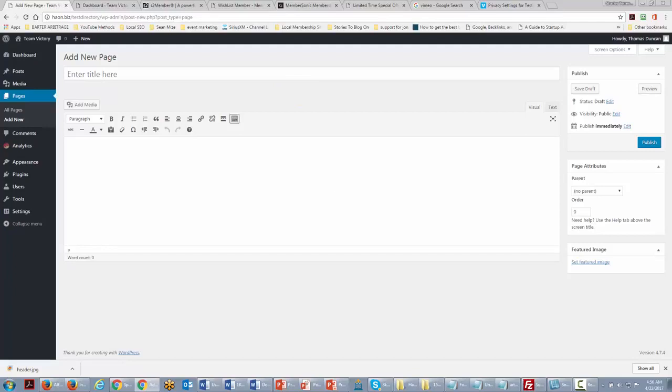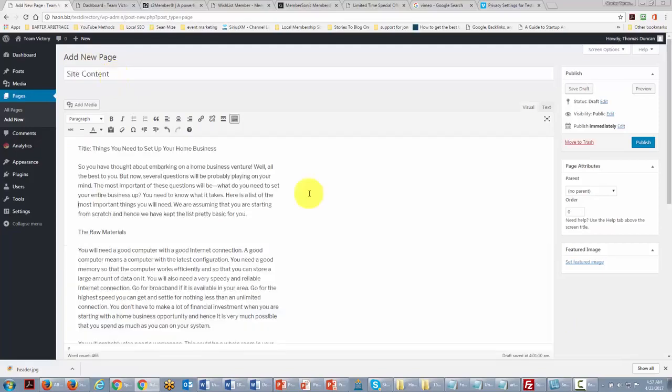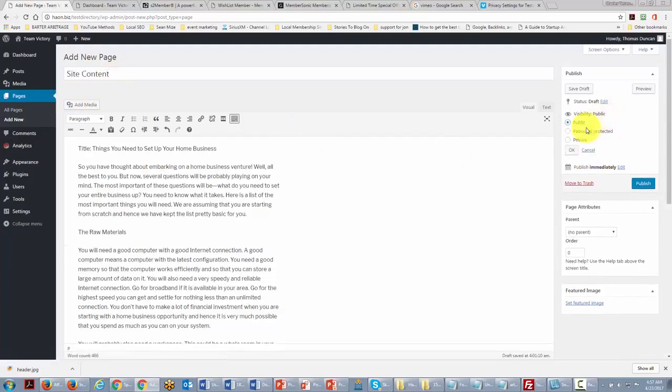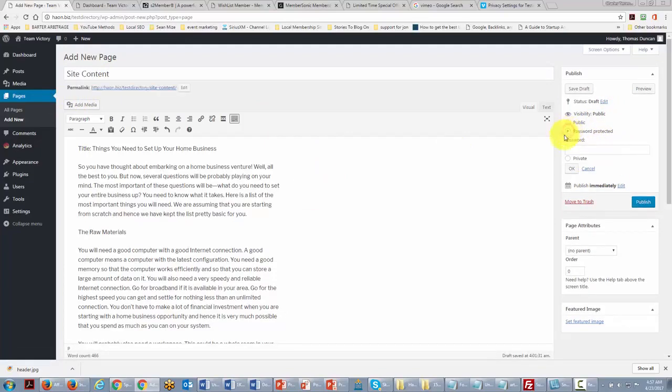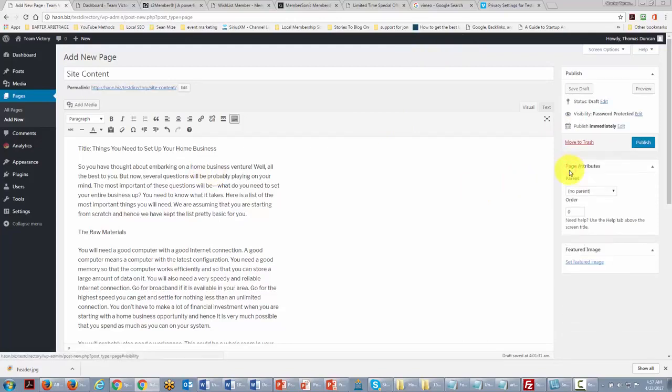You're now looking at the page creation area, and the same is going to be true for a post. If we have content that we only want a certain number of people to see, and we want to safeguard that content, there are some ways for us to do that. One of the ways that WordPress allows us to do this is to change the visibility to password protected. We will give our content a password, and the only way that someone is going to be able to read this post is if they know the password.